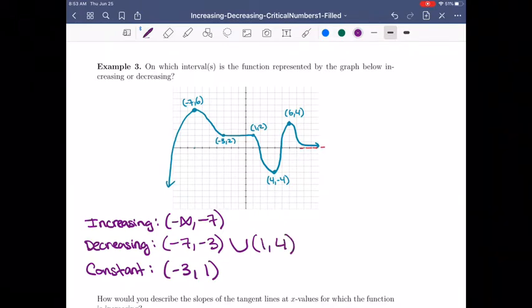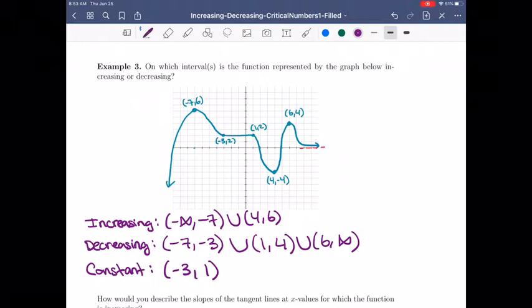And then from 4 to 6, the graph goes up. Okay, so that's an increasing interval. And then from 6 to infinity, the graph is going down. Now, even though we approach an asymptote here, we're always getting closer and closer to the asymptote, so we keep decreasing forever. Okay, so then decreasing also from 6 to infinity.